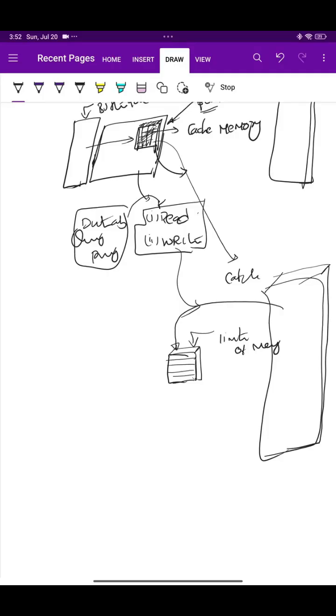Then if new operations are coming, what will it do? It needs to remove the old pages. If a new operation is reading new pages, it retrieves those new pages from the hard disk and stores them in the RAM cache.